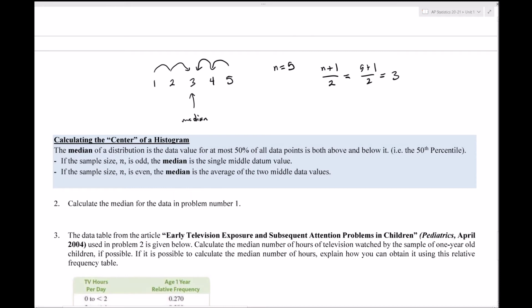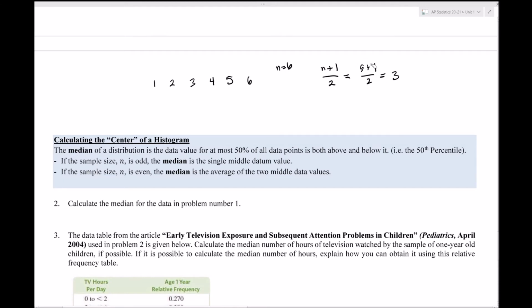So position number 3. You want the first, second, third, going either forwards or backwards. It's going to work both ways if you count forwards or backwards. So the median in this case is 3. Now there's a bit of a difference if I were to add 1 or take away 1 value in our data set. So let's say the number of data values in here would be 6. n is now 6.